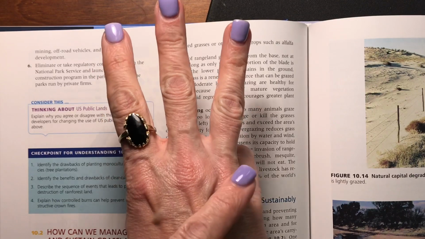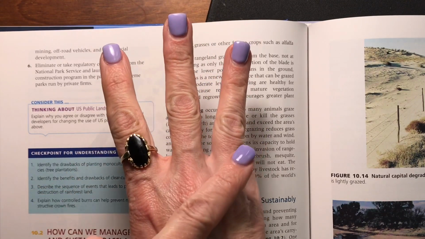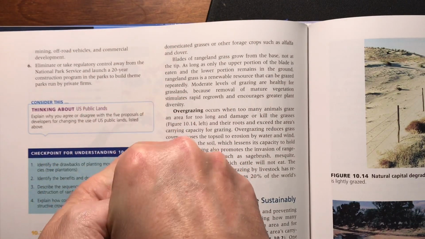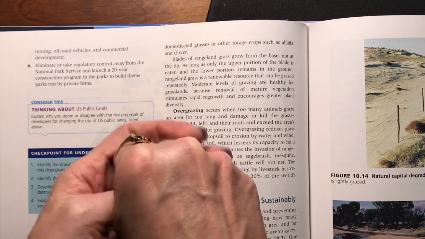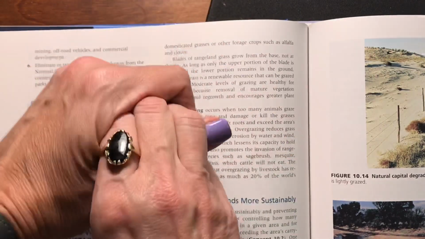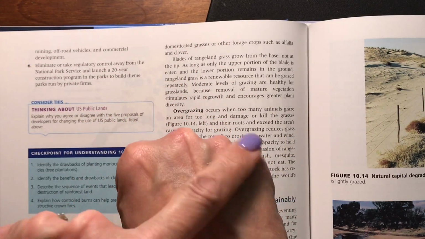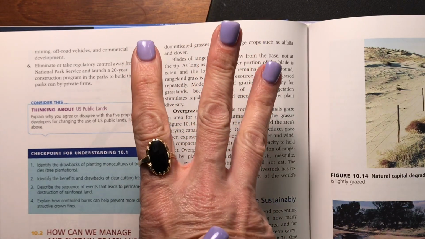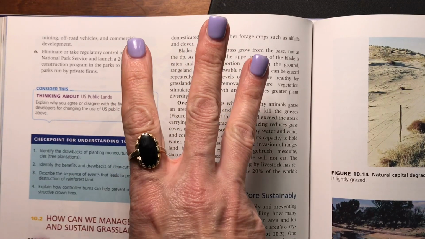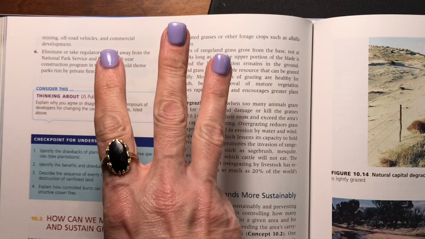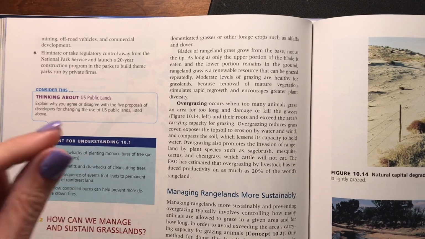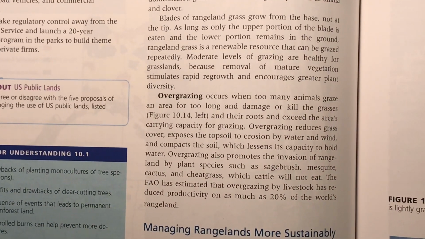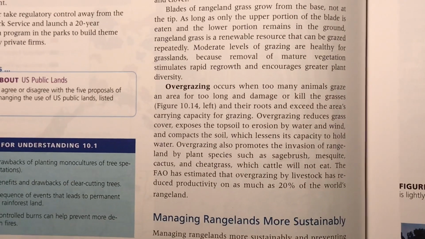you allow it to. Now, not only is this good for rangeland animals, but just as a callback, if you guys remember, fire is what controls these ecosystems. So think about it from a fire perspective. If you burn all of this, you still have living parts right here at the surface of the soil or under the soil, and then it will grow back in its newly enriched soil from its burnt predecessors, basically. Okay, so again, as long as the lower portion remains in the ground, it's a renewable resource.